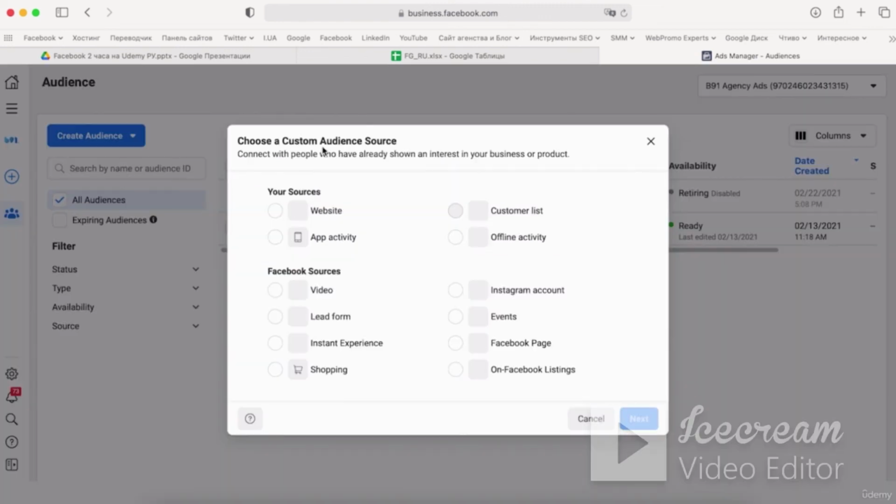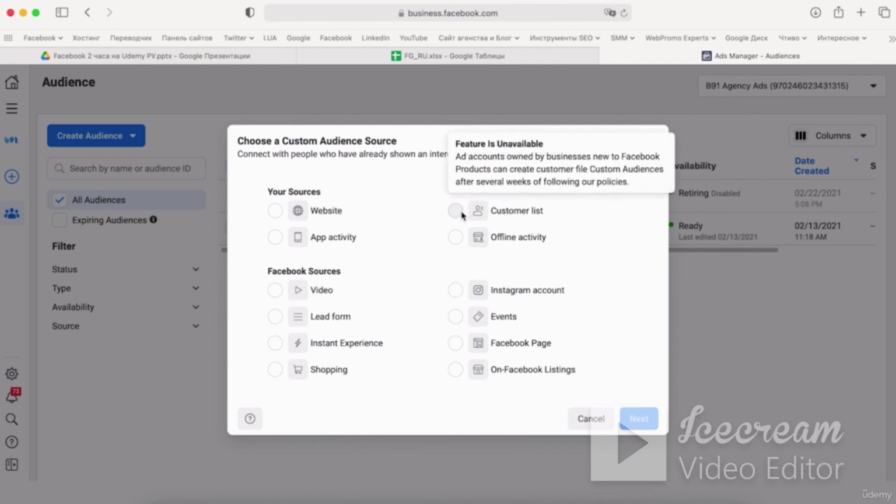This is a custom audience. I click on them and what can I see here? First, I can collect an audience of visitors to my website. As I said earlier, you need to install the Facebook pixel on your company's website. Then I can upload emails or phones of a custom audience. Why should you download phones or emails of leads?